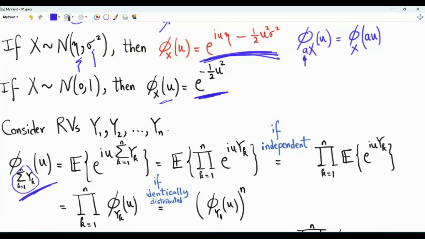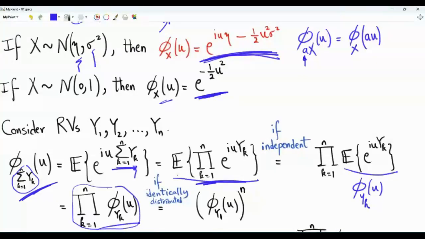In our case here, it is the sum k from 1 to n of those random variables yk. We have a summation in the exponent. This is the expectation of the product. Generally, that's it. But if our random variables are independent, then the expectation of the product is a product of expectations. So here, if the y's are independent, this expectation here is the product k from 1 to n of the expectation of e to the iu yk. And this is the characteristic function of the random variable yk. So this is good. The characteristic function of a sum of random variables is the product of the characteristic functions in the case that those random variables are independent.